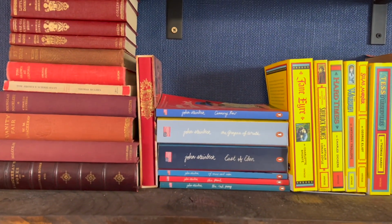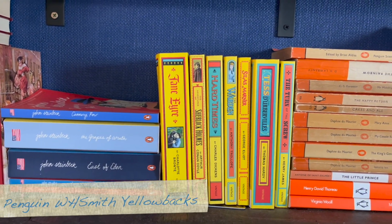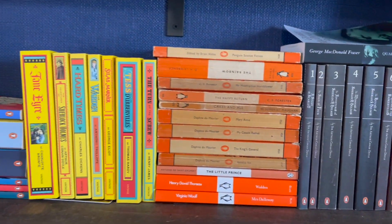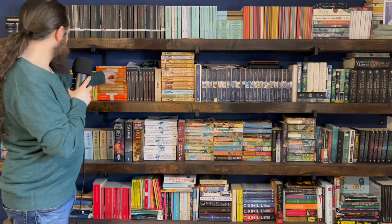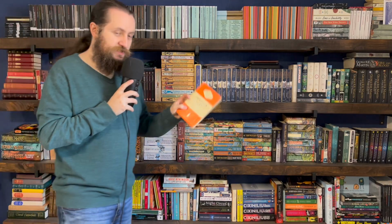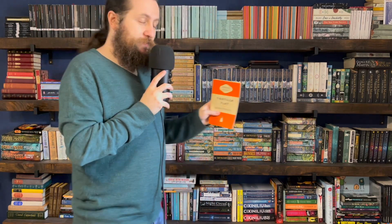Hopefully you can still see that. Got our Steinbecks. We got some vintage. I'm literally just going through. Some of this stuff, though, is my favorite. Wait for it. Hang on. Let me just find it. This is also a Steinbeck. This is Tortilla Flats. Tortilla Flat, even. And though this is a Steinbeck, it doesn't go in the Steinbeck section. And you know why? It's because it's got a distinct and unique little covering.